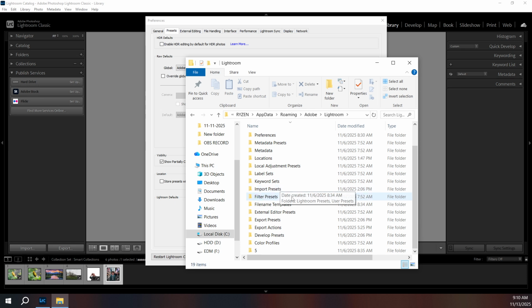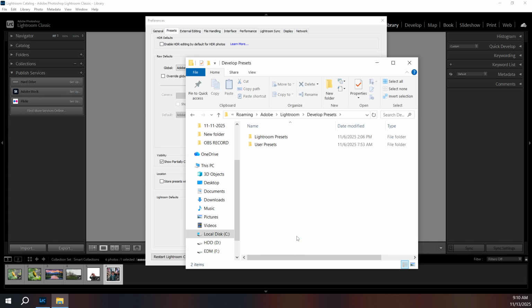Within the Lightroom folder, you'll find another folder marked Develop Presets. This is where all of your existing presets live, and crucially, where your new ones will call home to. Opening this folder might reveal several additional subfolders, depending on how you've organized your presets in the past. Now, the final step is quite simple. You just need to drag and drop the new preset files you want to add into this Develop Presets folder. These files typically have a .lrtemplate or .xmp extension. Once you've added your preset files here, restart Lightroom to ensure that the program recognizes the new additions.